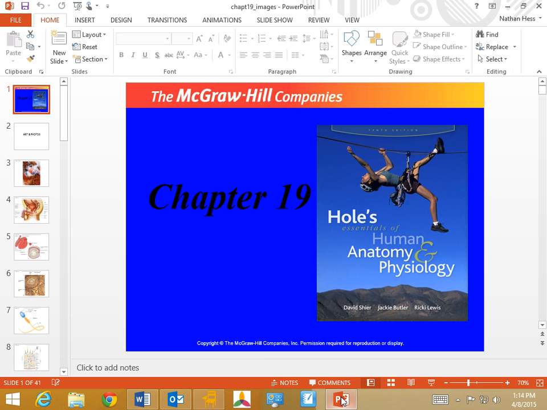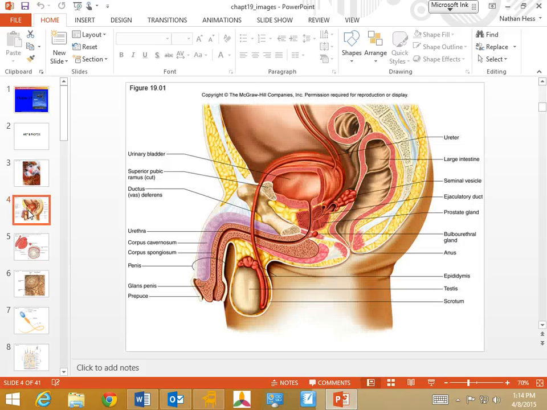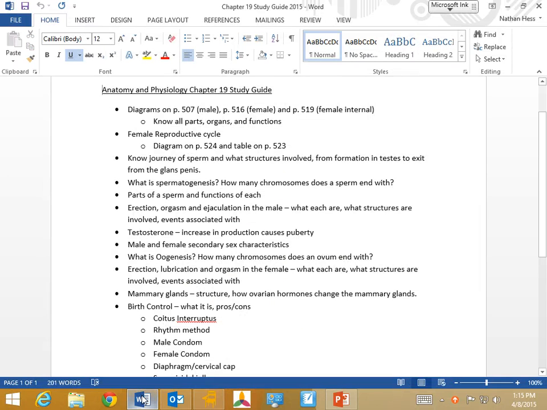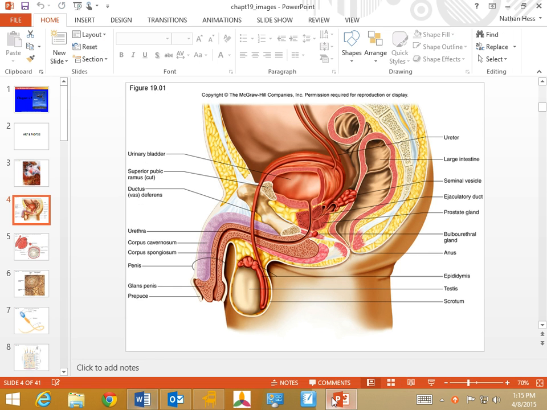So we start there. Most of it is fairly simple. Okay. And they always roll this side profile. They always roll this. What plane would this be? Would this be sagittal? It's been too long now, right? Yeah, slicing right down the middle, right? Good, good, good. So that's what you're looking at from the side here. And we're going to roll from the top and work our way around here. And by the way, this is one of the diagrams you need to know. It's on page 507. There's two different ones for the female, but just one for the guys.